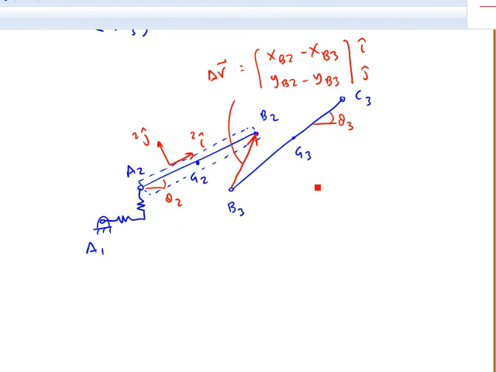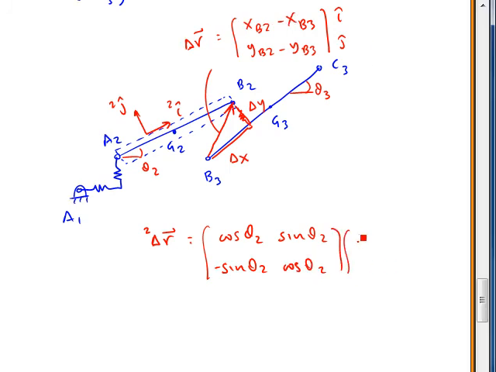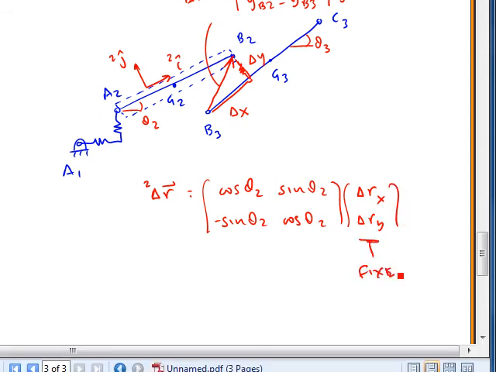Okay, so now, just as in the quick return mechanism, I have to transform delta R into components along and perpendicular to these links. The component along is going to have delta X magnitude, and then delta Y will be the magnitude of the component perpendicular. This is the one where the stiff spring is going to act. Okay, how do I do that transformation? I use a transformation matrix which you can derive. It's going to be cos theta 2, sine theta 2, minus sine theta 2, cos theta 2, times the delta R vector's components in fixed I and j.